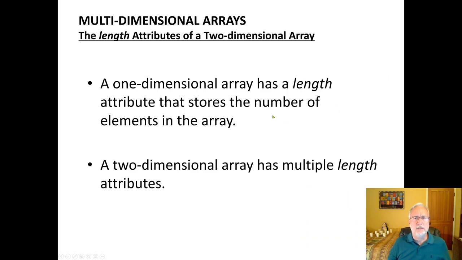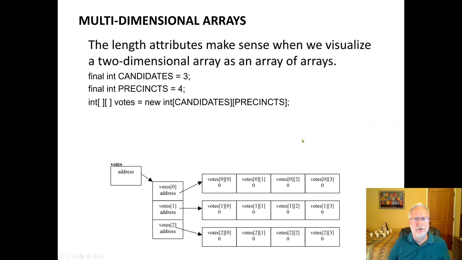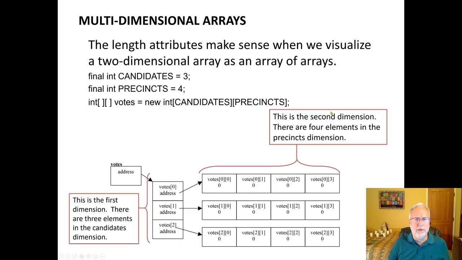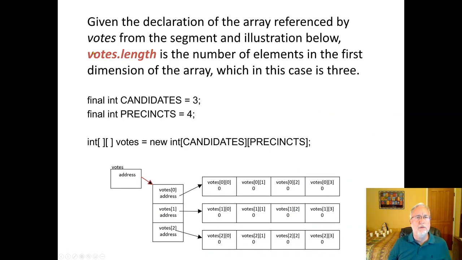Okay. Let's see. So you can do lengths also of a one-dimensional array. You can also do lengths of a two-dimensional array. How big is a two-dimensional array? Basically, it's how many rows are there and how many columns are there. So a two-dimensional array has multiple length attributes. I'll show you how this works. So here we have votes is the name of the array. So we have votes, zero, zero. And in this case, all values are zero. So the length of the array is three. That's how many rows there are. You say length, you know, votes.length, there'll be three. Here we go. Votes.length. And that's how you know how many rows there are that you need to loop through. How many columns are there? Well, let's show you that.